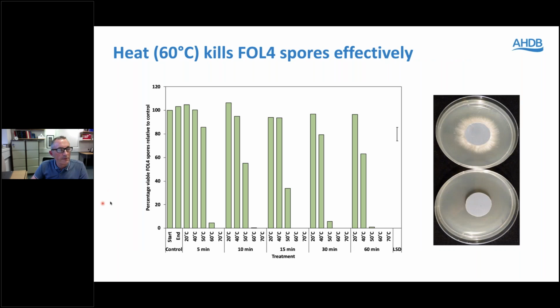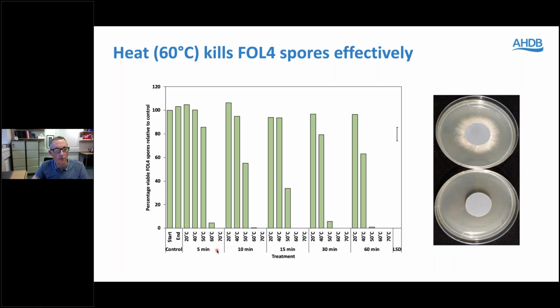So the other approach, again, for disinfestation is to use heat. And we established in our project that actually 60 degrees is effective in eliminating FOL4 spores, providing you use that for more than about 5 minutes. So this is a graph. You can see, again, different exposure times along the bottom and different temperatures.